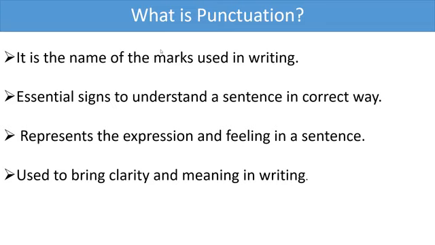First of all, we are going to discuss what punctuation is. It is the name of the marks used in writing. When you write a paragraph, a letter, an essay, a story, a dialogue, we have to use some punctuation marks. So, it is the name of the marks used in writing. It is an essential sign to understand a sentence in the correct way. Without punctuation marks, it is difficult for us to understand a sentence properly and correctly.